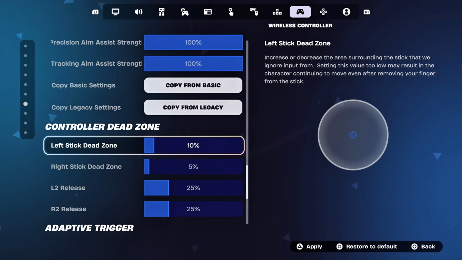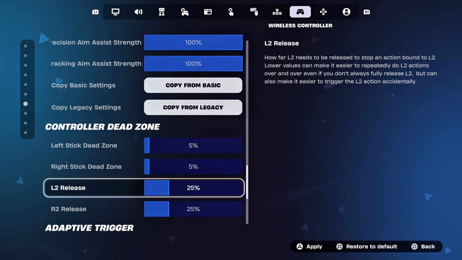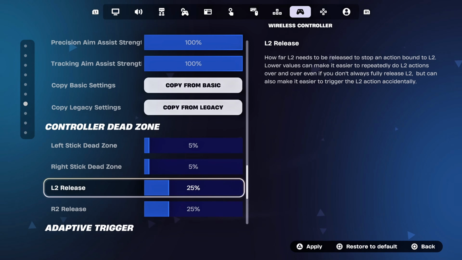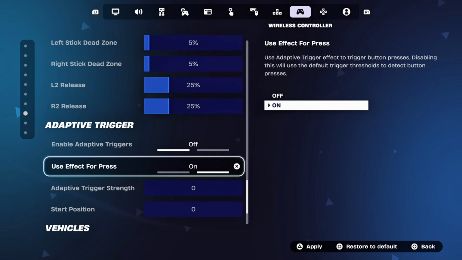Same thing with L2, R2 release. A lot of people have been struggling to find the perfect setting. I think 25-25 is literally the perfect setting. I've even asked pros and they said they play 25-25. So don't change that. If you guys do want to copy it, make sure to copy those. Same thing with this, off and on, 0-0. Vehicles, these two don't matter.